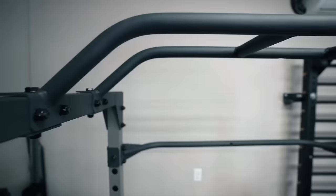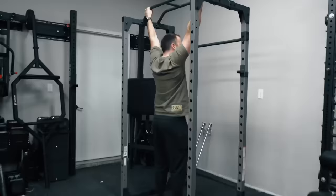However, they did do something very smart by adding a multi-grip bar that comes up on top. So as you can see, although I can't go fully extended with my feet touching the ground, if I just lift my legs a little bit, I can do a full stretch pull-up on the multi-grip bar.